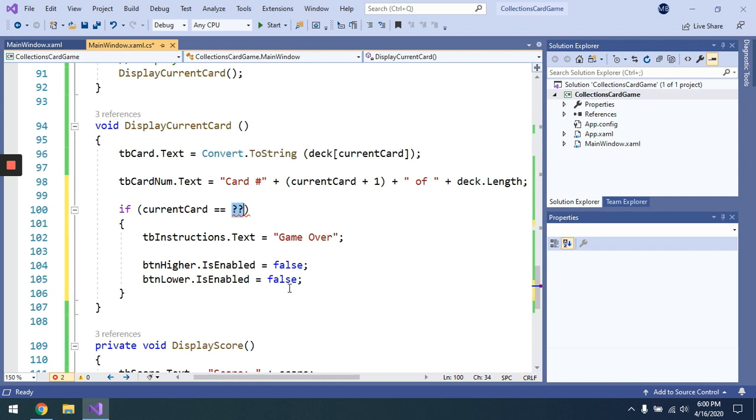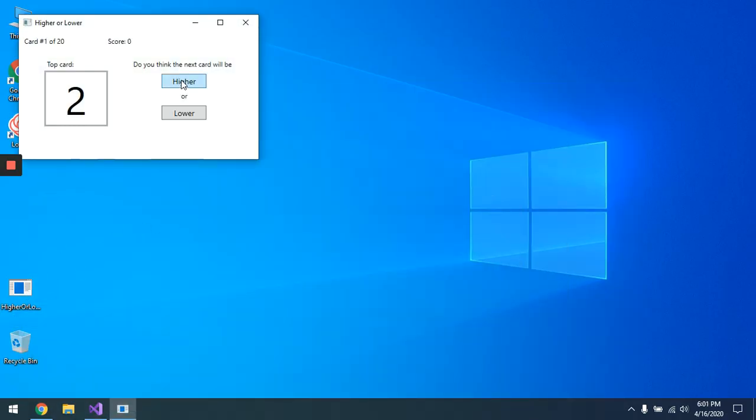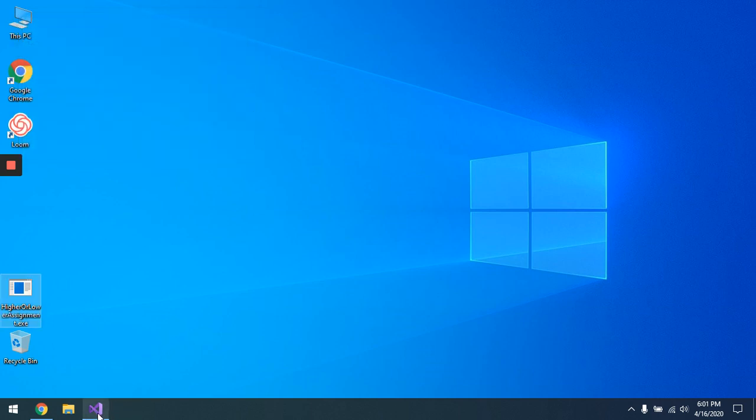And that's the puzzle for you to solve. I think you can guess it. It's going to be pretty easy. There's not many numbers you can choose from. Give it a try. Make sure that whatever number you put there, that when you finish your game, it says card 20 of 20 and doesn't crash and disables and says game over. I'll let you figure that out, and we'll see. I'll do one more video on this, which will be the shuffling video. Good luck.